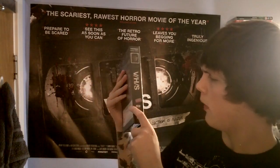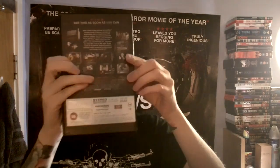Now this is really well designed. It's got mental pictures, home video on the side, the girl in the mask and VHS down the side, and some little note there. I'm not sure what that's meant to be. It's a little note thing there, and you got all that on the back. This is limited to 300, and I have got 283 of 300, so it's really cool. Very well designed. I wish that they had gone a bit more old school with the cover, but I still think this VHS is cool.